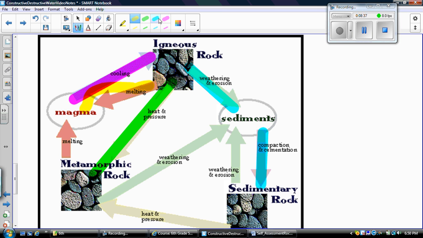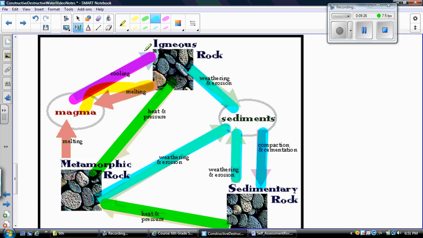Now, if you take a look at the other types of rock, sedimentary rocks can be turned into metamorphic through the same process as the igneous rock, heat and pressure. If you notice, every arrow that goes to the metamorphic rock has heat and pressure, because that is the process that creates a metamorphic rock. A metamorphic rock, in turn, can turn into a sedimentary rock. First, it has to get weathered and eroded, turned into sediments, and then compacted and cemented and turned into a sedimentary rock. In turn, a sedimentary rock can turn back into sediments. It can be weathered and eroded and go back into sediments, then get compacted again and turn back into a sedimentary rock. So this is what we call a rock cycle.